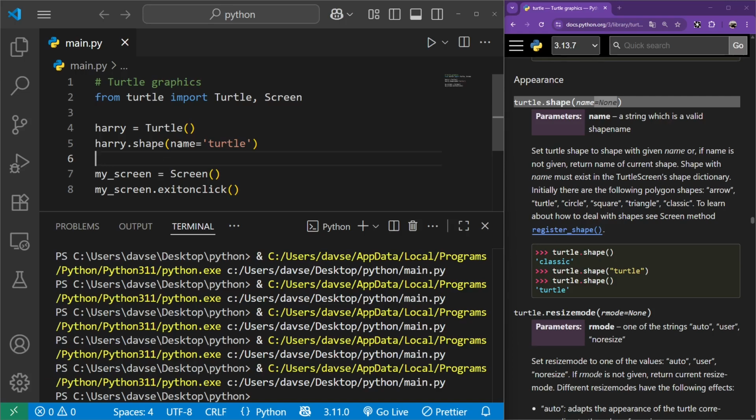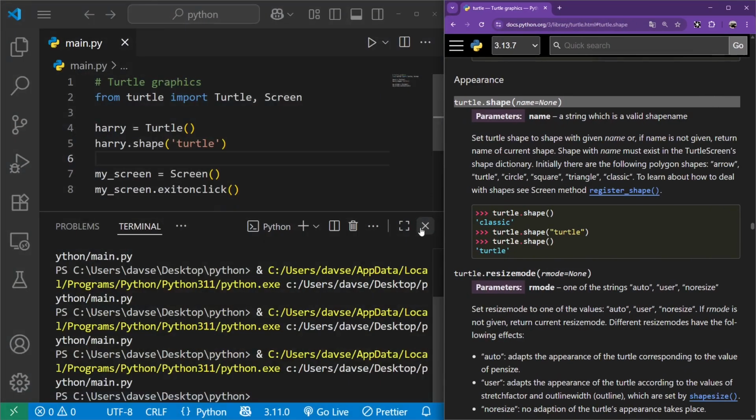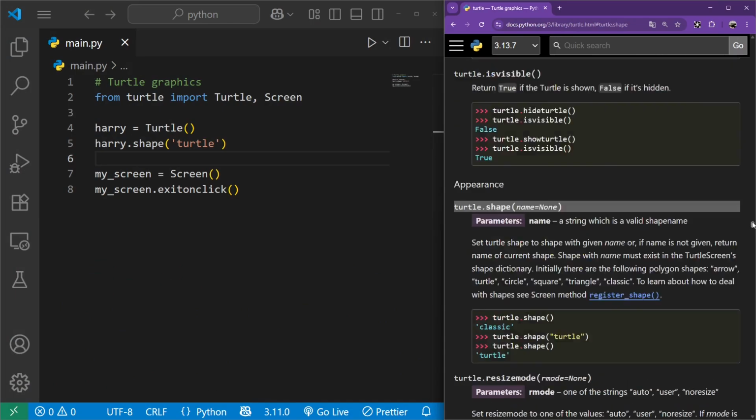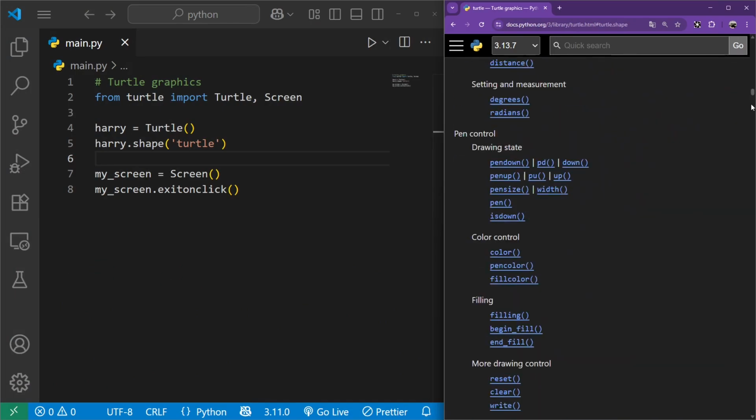Do you remember that you have arguments, and they are positional? We have positional and we have keyword arguments. So you can put a keyword here, but usually you will write it only like this. Perfect.